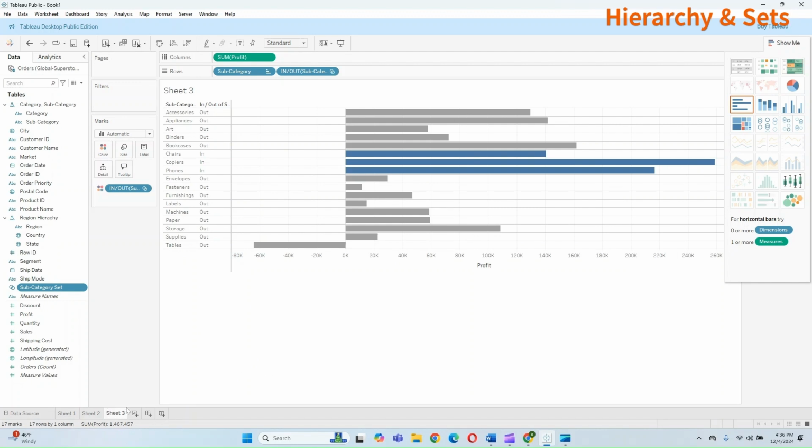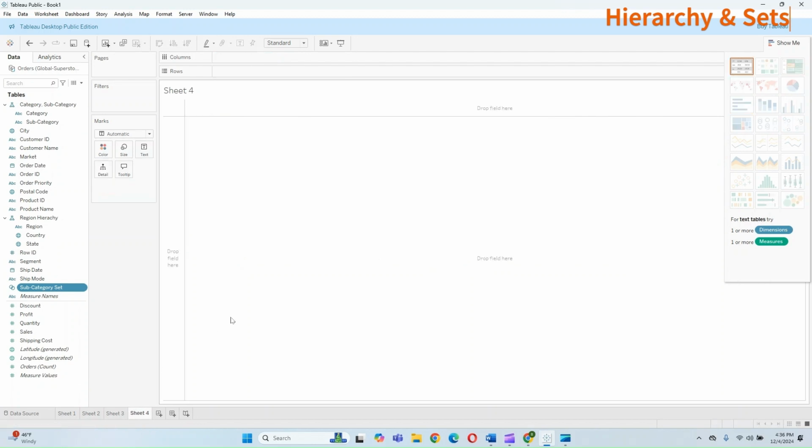So since we're here, there's also another thing called a parameter. A parameter is basically a variable. Those who have done a little bit of programming know what a variable is, but it's something that doesn't hold any value. So you have to use a parameter in a certain way. There are multiple ways to create a parameter, and there are also multiple use cases of a parameter. Let's deep dive and see what a parameter does.